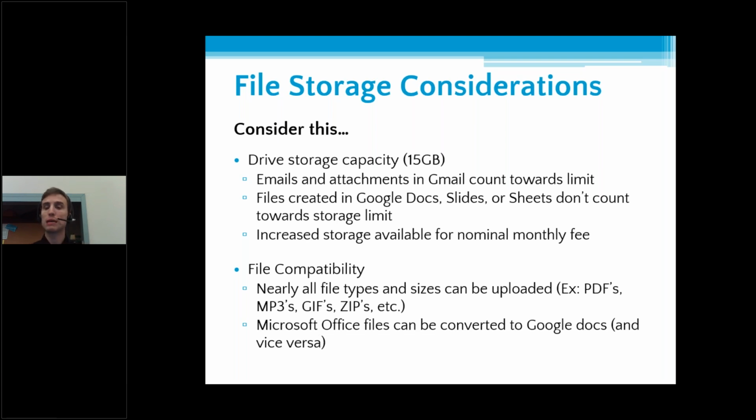But for example, a Microsoft Word document can be converted to Google Docs. A Microsoft Excel workbook can be converted to Google Sheets. And vice versa. So you can upload a Microsoft Office file to Google Drive and use it with a Google app. You can also download a Google file to your computer and access it through one of the Microsoft Office programs. So the Google apps and the Microsoft Office programs essentially are compatible. You can transfer things back and forth and use those files in either suite, excuse me.